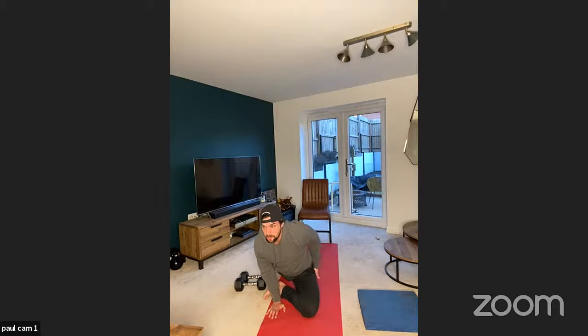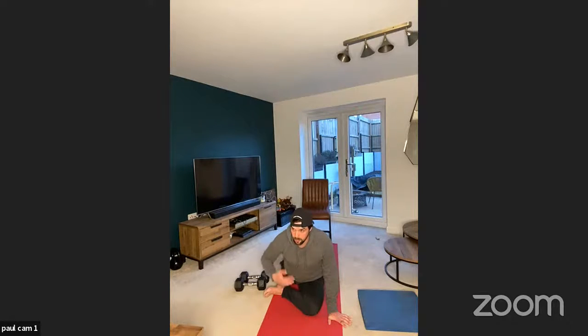Again, this part of the bum, let gravity just press it into the ground. Look from the tailbone to the crown of your head, one straight line, no flexing at the spine, and then just hinge forwards at the hips. Good. Let gravity just sink that bum, that hip to the floor. Open up that hip. 3, 2, 1.